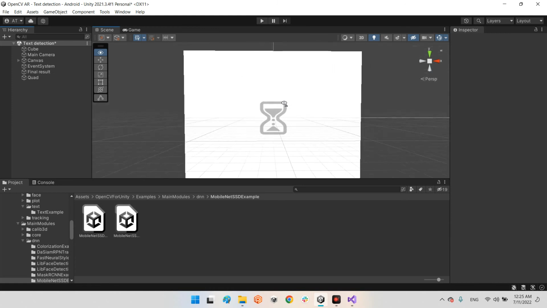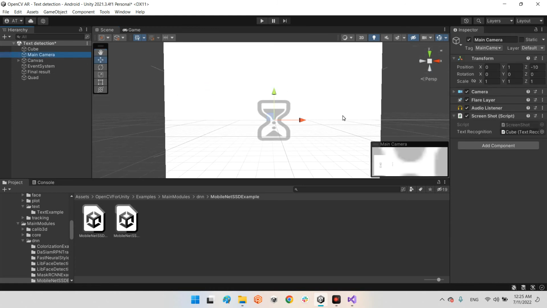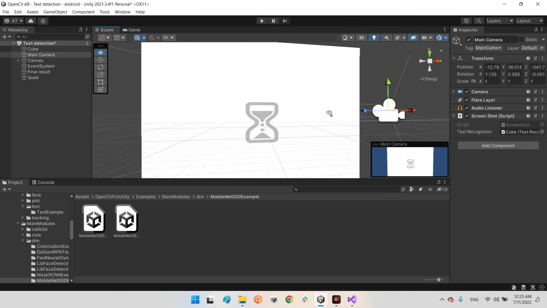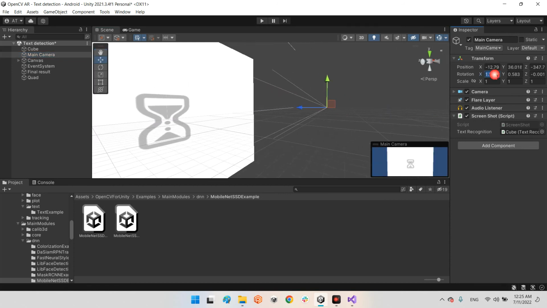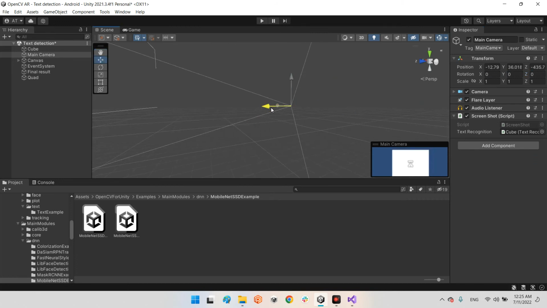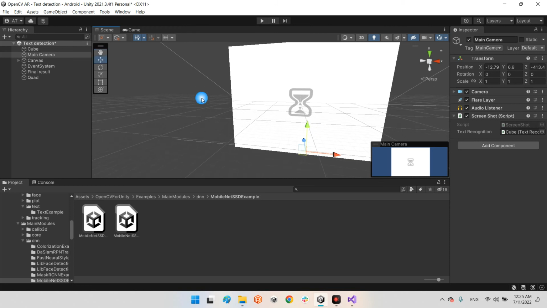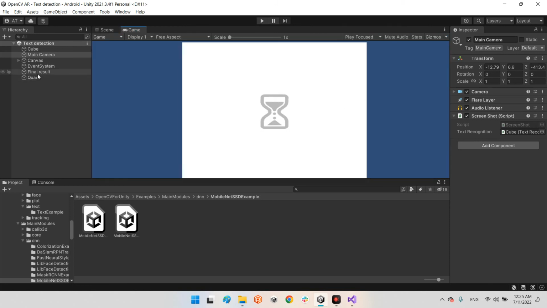Okay, I want to put the camera here and 0, 0, 0, and the position in here. Okay, something like this.